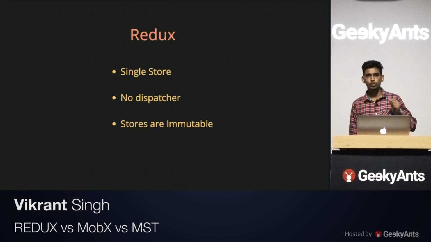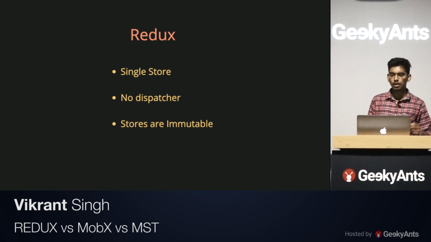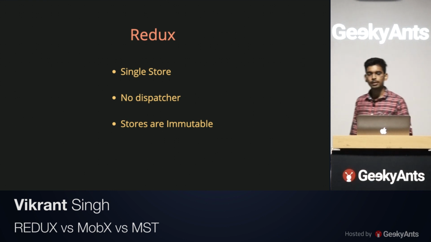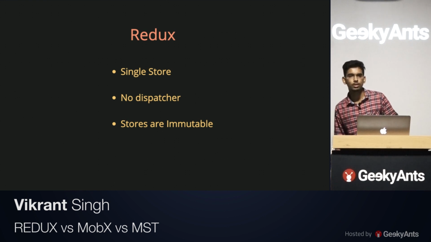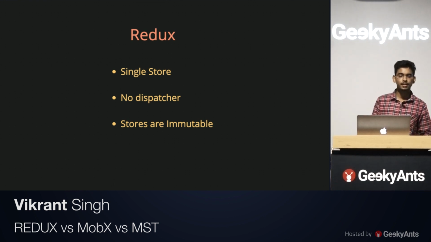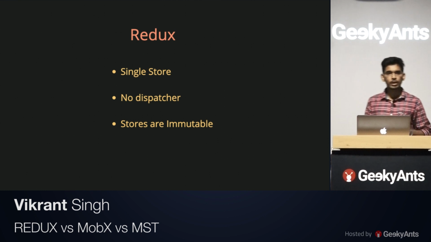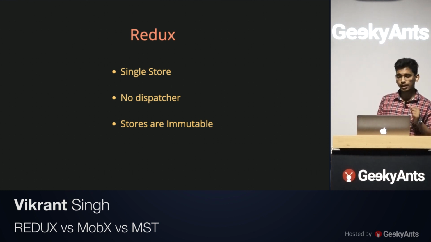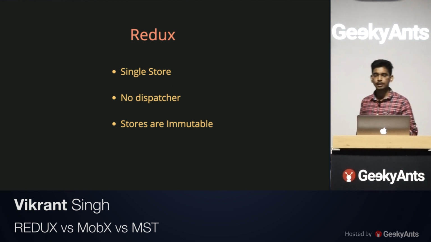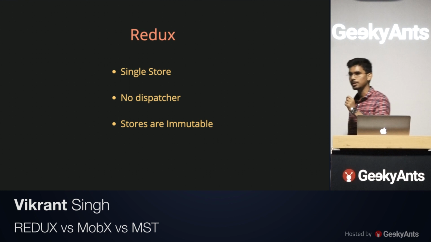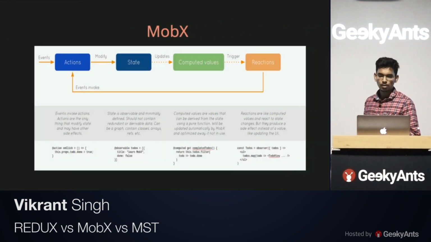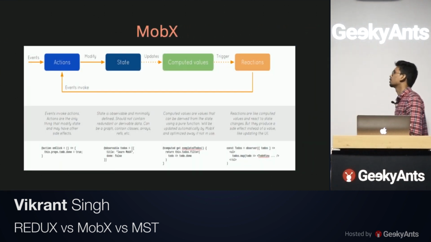Now what do immutability and mutability basically mean? Talking about mutability, you would just directly go to the store and ask it to change its state, and that store would change its state for you. But in the case of immutability, each time you dispatch an action, the reducer generates a new copy of that state and passes it to the store. If both of those copies of the state are different, only then does it allow that change to happen in the store. And now let's see what's up with MobX.